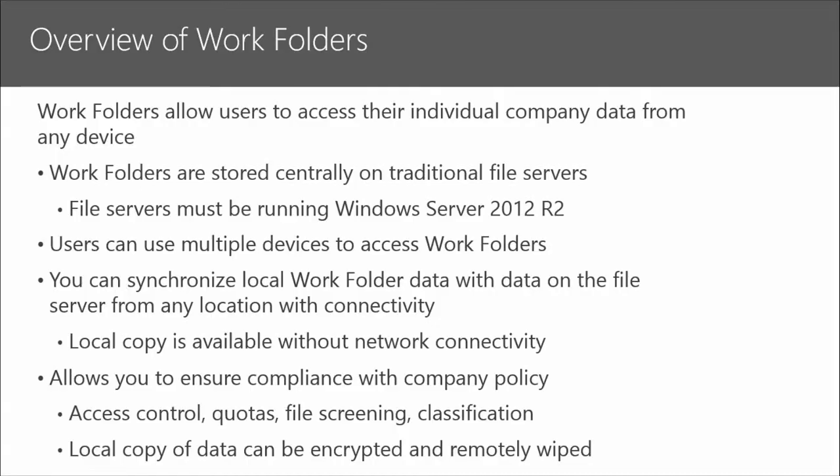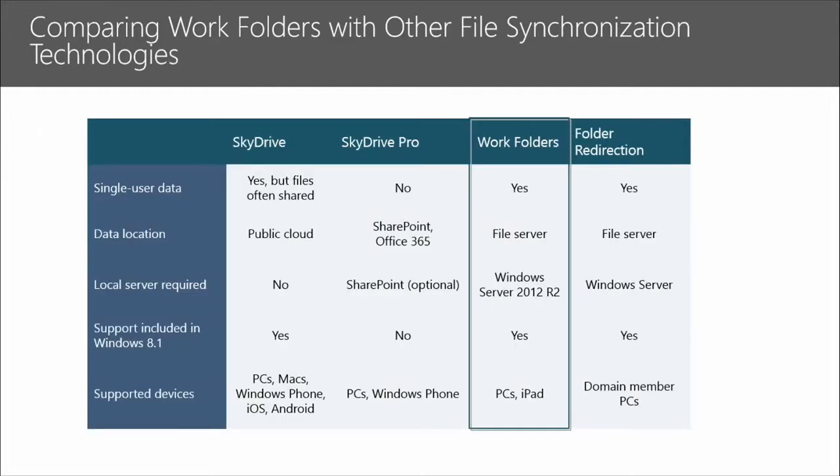Now, the benefit of having the files on the server, look at the bottom part of the slide here, is you can ensure compliance with various company policies. Like you can set up quotas, you can set up file screens, which means you can't save MP3 files on the file server, you can't save AVI files. Classification, you can have what's called file classification infrastructure. You can encrypt the documents locally, do a remote wipe. Ultimately, we're just giving people access to files. You just got to keep that in mind. We're not getting too fancy and complicated here. But from different devices, and you can sync them up.